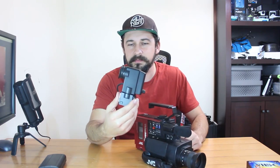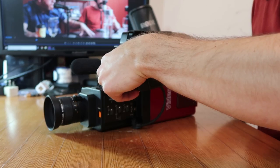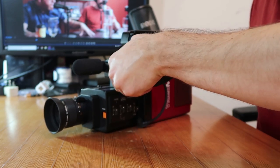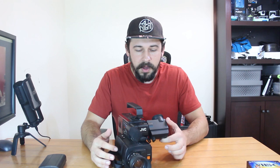Here we have the viewfinder — like I said, it is removable. Interesting thing here is that it says December 1984. What made this viewfinder notable is that you were able to preview your shot prior to recording. Apparently that wasn't a big thing that was possible before. If you hit record, you were able to preview what you're actually recording. But with this, you can set up your shots prior and know exactly what the scene looks like, and that also allowed you to do white balance adjustments and light sensitivity settings.